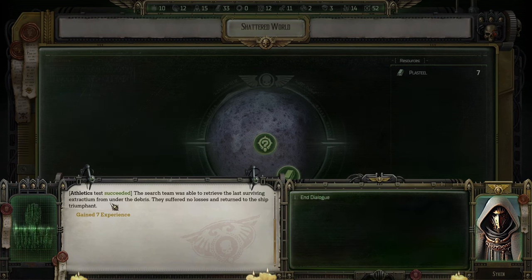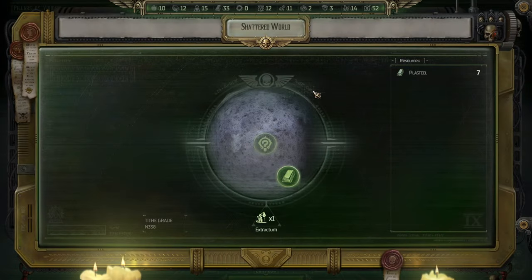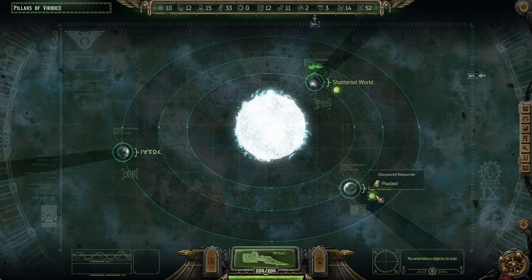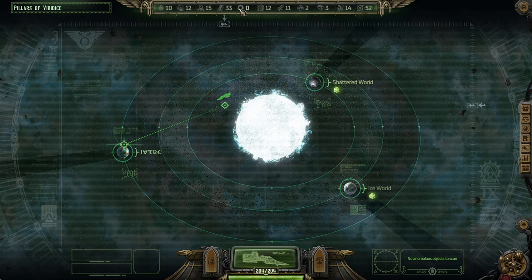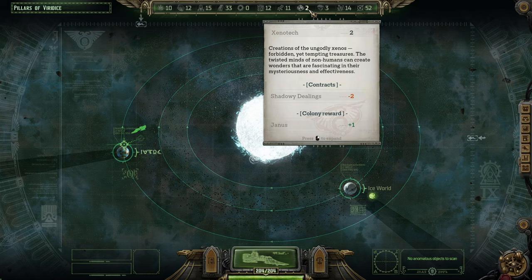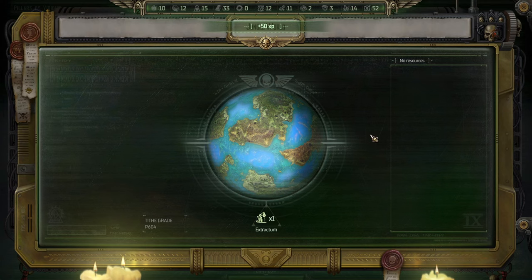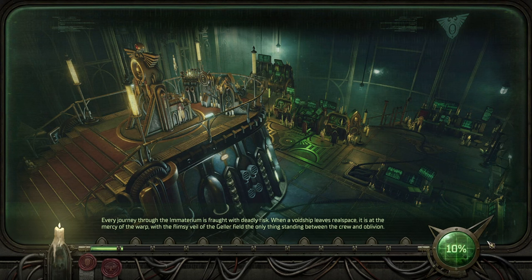Retrieved the surviving extractium from under the debris. They suffered no losses and returned to the ship. Fantastic. That means we got, like, what? One extractium? Yeah, but not for plat steel. I would love to get mechanics, and xenotech is also super valuable, since we don't have a lot yet. Only got one extractium. That's not a lot.